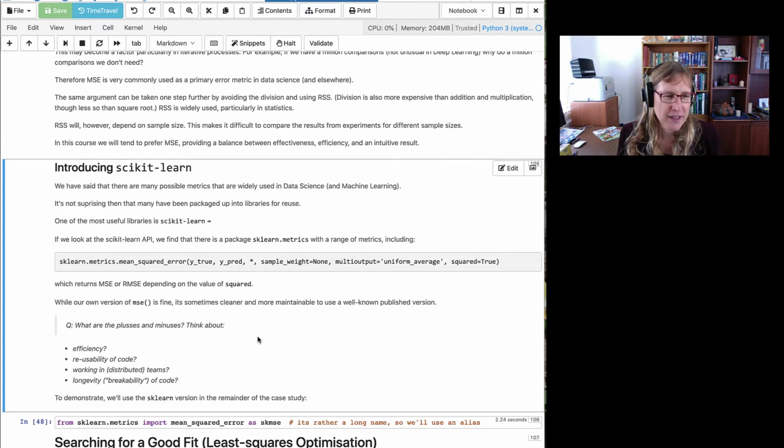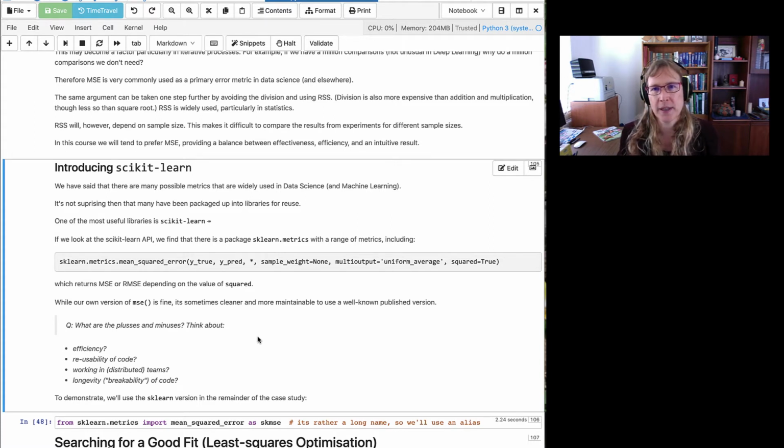On the other hand, if you're thinking about the longevity or the breakability of code, how useful libraries are depends a little bit on how stable they are. Often there's a lot of development going on. So I might write some code this year, and then next year I try to run that same code, and I find out that it doesn't work.